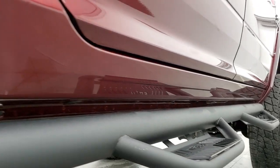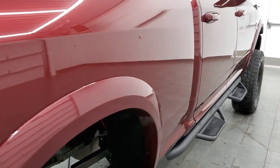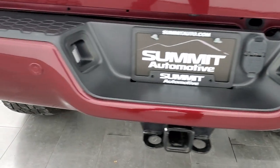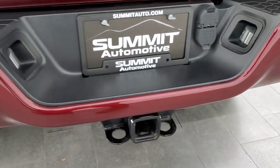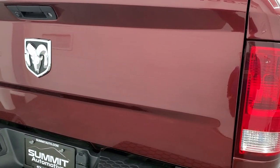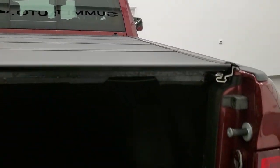Lower rockers and cab corners look good, and very nice and clean down this side of the truck. Didn't see any dents or dings on the box. Back bumper is very nice. It does have the backup parking sensors, full towing package which includes the receiver hitch, four-pin and seven-pin wiring. The tailgate is in very nice condition as well. And it comes with a fold-up tonneau cover — that's in pretty nice condition, it is a fold-up with the shock down assist.